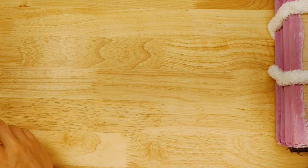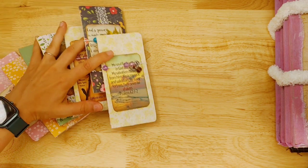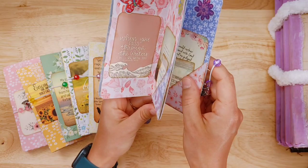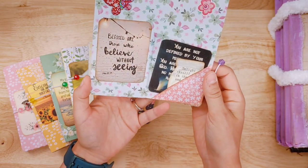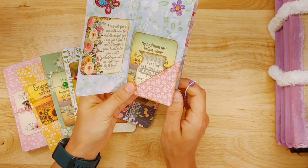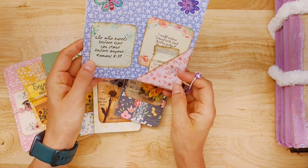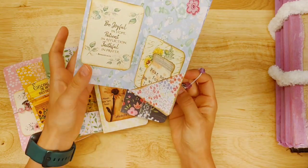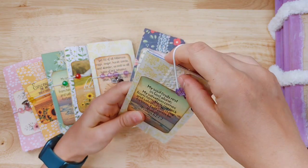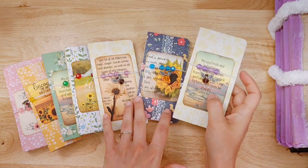One of the artists, and that's what I was wondering about. I lost the note. Maybe I'll come across it. One of the artists made these little, I guess they're inspirational ephemera packs. And these are not marketplace. I don't sell these in the marketplace. Also all of these little inspirational images look like they were printed off of Pinterest. They may be in copyright. I don't know. So I really do not want to sell these. However, it was really sweet of this lady to make these and share them.